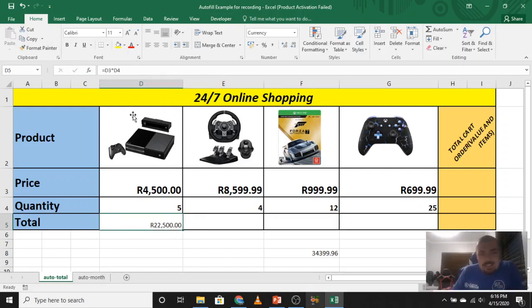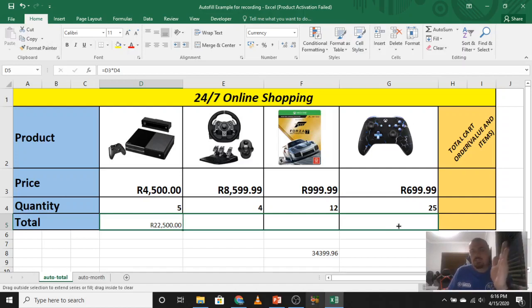But because I've done a calculation in the D5 cell, at the bottom there's a little dark box, and if I put my cursor on it, it gives me a dark plus sign. If I click, hold it down and drag it across, it's going to run the formula that I used in column D to get the total.